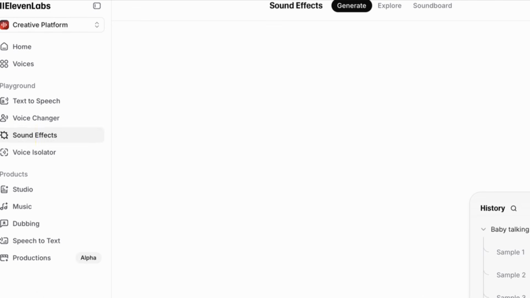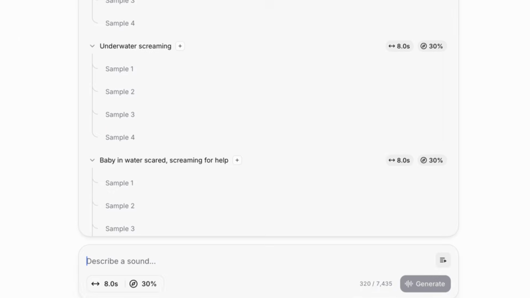And it's really simple. You just click on this icon for generating sound effects and you have the place where you write the prompt for what you need. I wanted baby giggle sounds, a splash when the baby falls into the water, that weird underwater sound, and a few more sound effects.